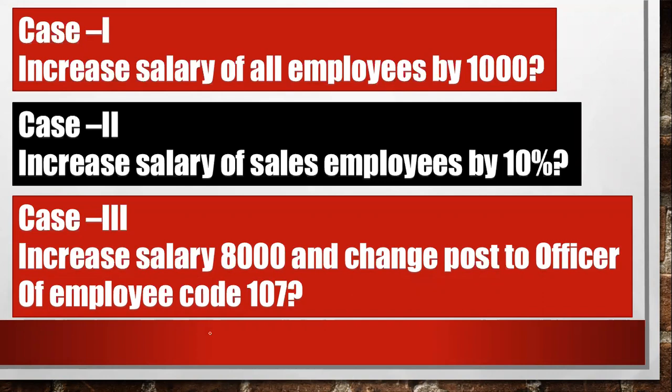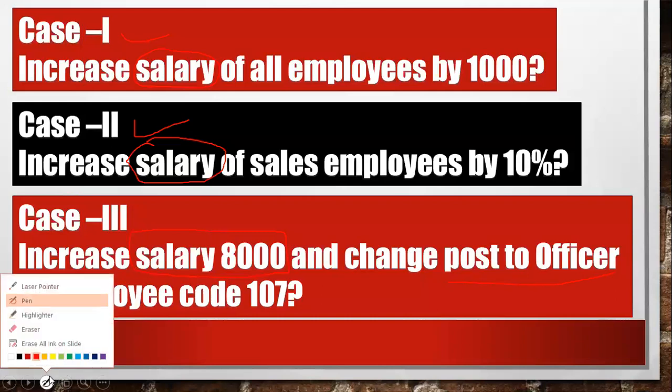So till now we have seen that only one field is updated. In both the above cases, in case number 1 and case number 2, we have seen that only one field is updated, that is salary. So only one field is updated. But in case number 3, we have to increase salary by 8,000. So there is one field, that is salary, we have to change. And another thing is that we have to change post to officer.